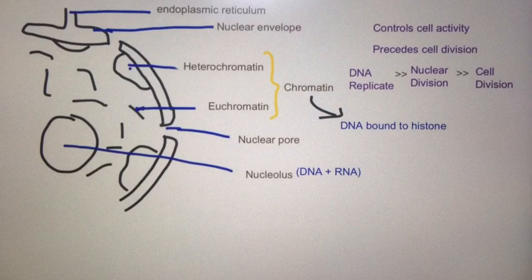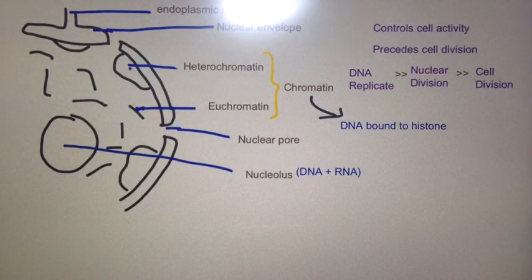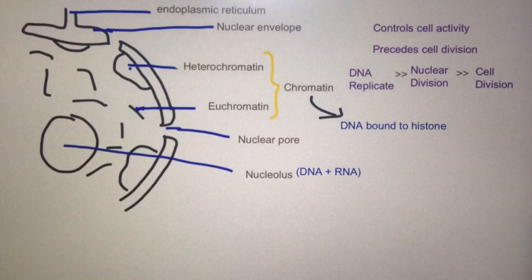The nucleus contains chromatin. Chromatin is composed of coils of DNA bound to a basic protein called histone. Chromatin condenses into more tightly coiled threads called chromosomes during nuclear division. There are two types of chromatin named heterochromatin and euchromatin. Heterochromatin remains tightly coiled during interphase. They form dark patches near the nuclear envelope, while euchromatin is loosely coiled during interphase. It contains DNA which is genetically active during interphase.